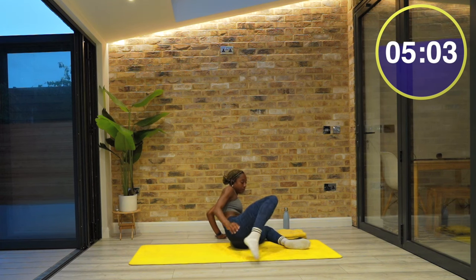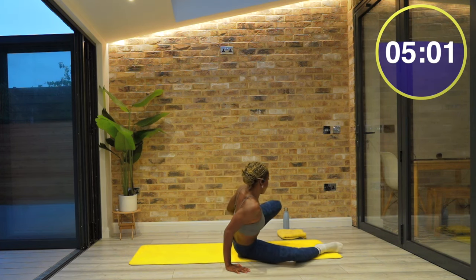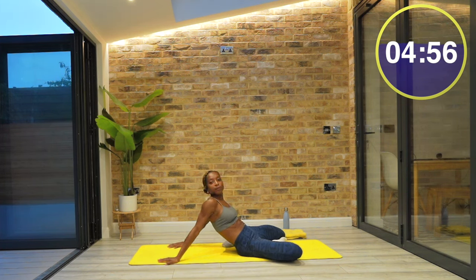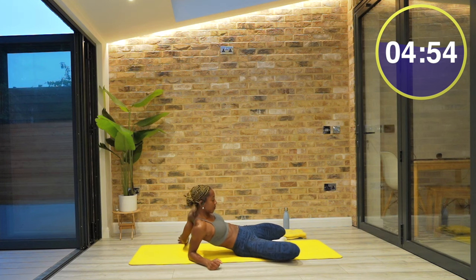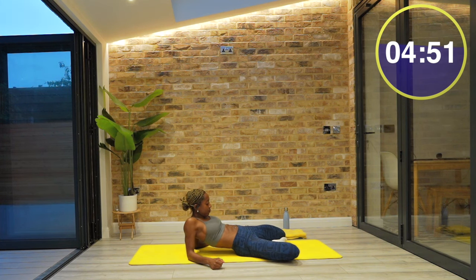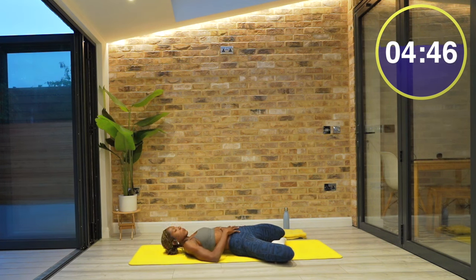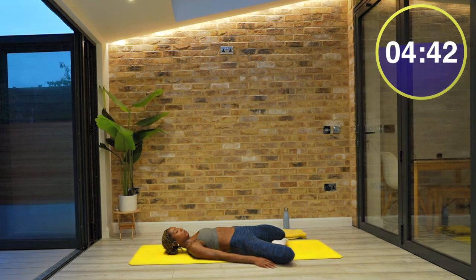We are coming up and changing sides. You might find one side is tighter than the other. Most people, including myself, we have imbalances. So just use this opportunity to check in and see. You might need to spend a bit longer stretching out the tighter side. Even if you're not doing that today, it's also just good to bring that awareness into your body — you're actually learning about what is going on. One of my favorite sayings is check yourself before you wreck yourself.